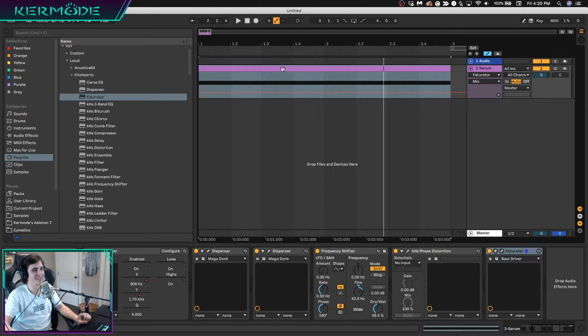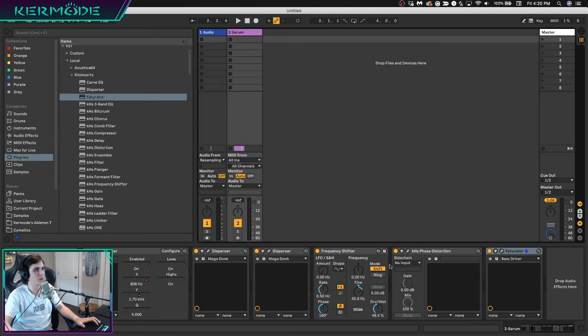B-A-S-E, not B-A-S-S. How do you get the gain staging to go down that much with distortion? I may not understand that question, but what you could do is if you're peaking, actually use, still don't understand. But if you use distortion, oftentimes it can shave off a lot of the gain.